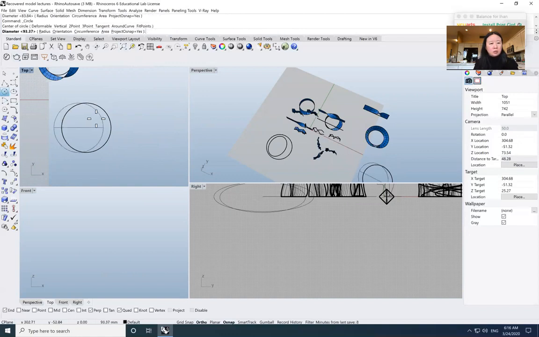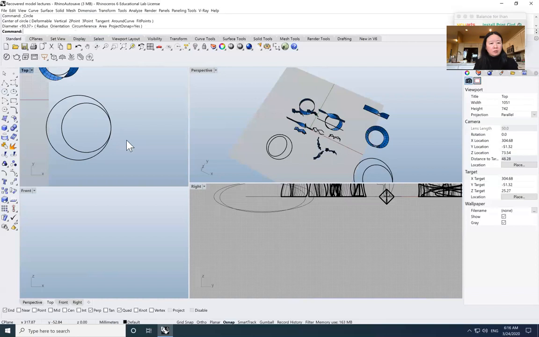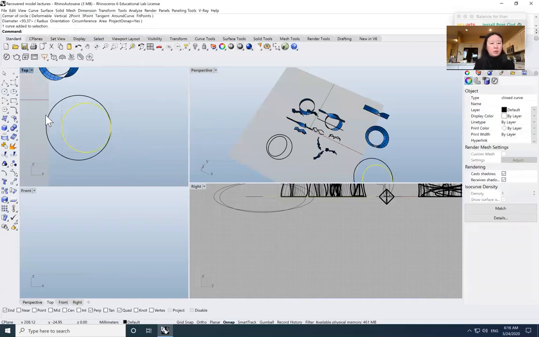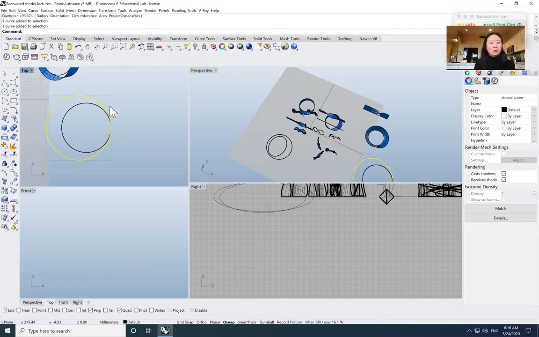Shift to make it a little bigger. When I play with these two circles, it would be much easier because you can see the quad is aligned. It's not just any circle. If I do this, the quad is all diagonal. That's the trouble.